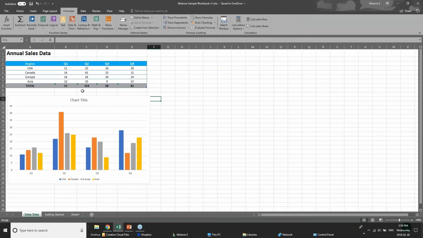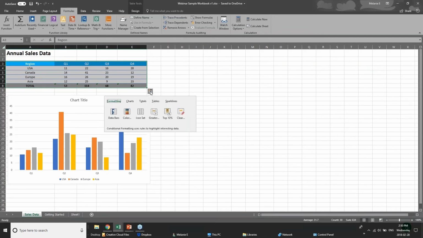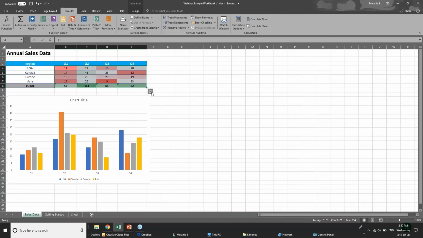Basically it's exactly what it says, a quick analysis tool. Excel looks at your data. If you highlight a chunk of data, this little new box will come up in the bottom corner called quick analysis. When I click on it, it gives me options. I can do totaling, say some basic totals. I can do some formatting. I can add some color charts. I can add data bars to make it easier to see what the totals are.